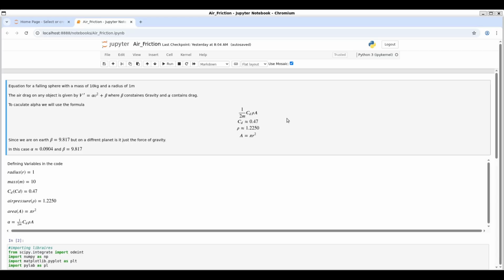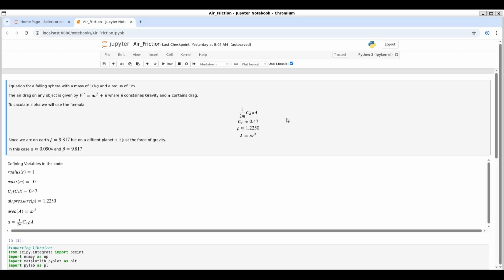In this case, I'm going to do it with a 10 kilogram sphere with a radius of 1 meter. I know that's a pretty large sphere, but for this purpose, it's fine. The drag coefficient for a sphere is roughly 0.47.